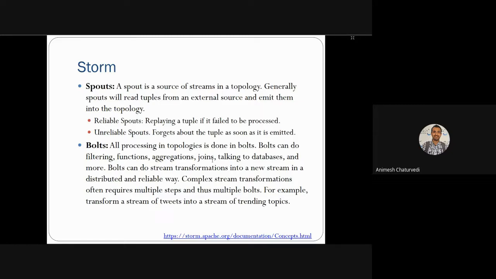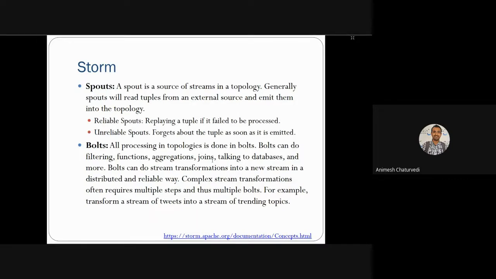Now, complex streams are transformed in multiple steps, and multiple bolts are required. Some of the data coming as the first emitted stream is complex in nature, so complex transformations are needed in multiple steps, and multiple bolts have to be inserted.